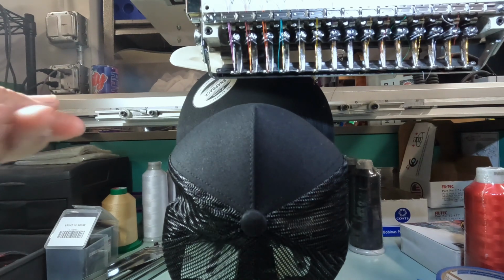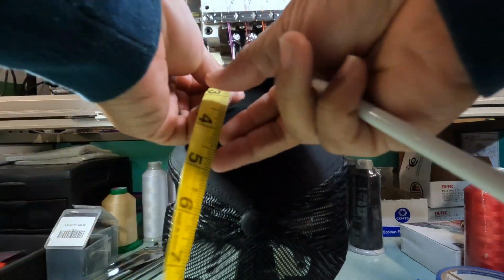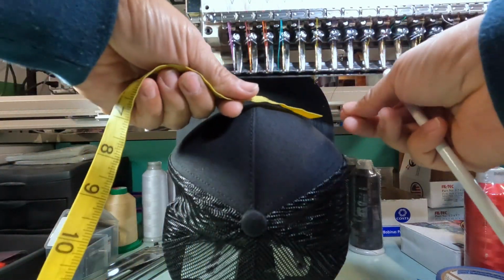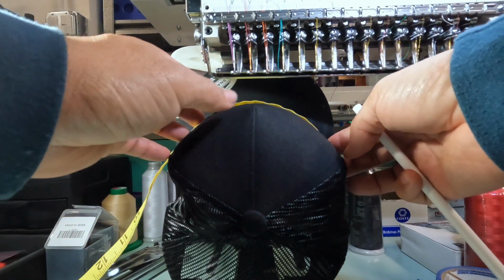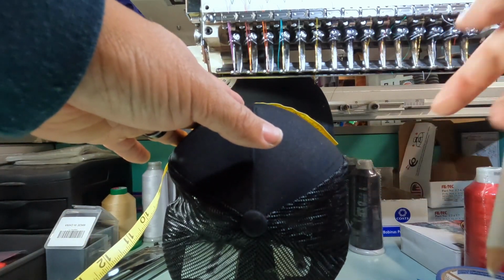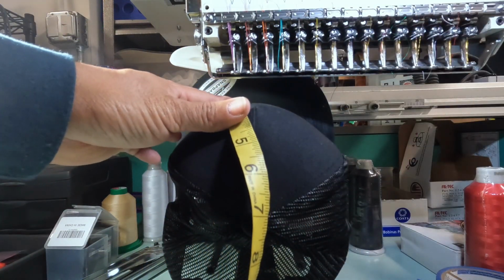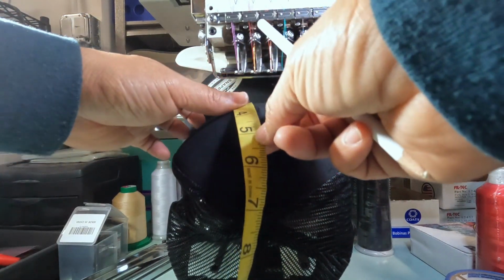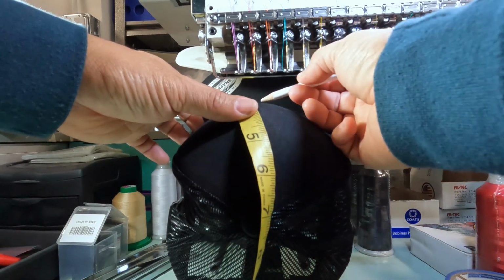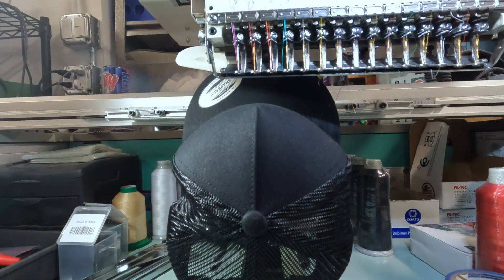What I like to do is find a center point. Since this doesn't have a center line, I want to make sure I'm at the center here. So I think the panel's about 7. Yeah, it's about 7, so we got 3.5. And the crown on this one is actually a pretty big crown. So this one's 3.5 inches, so 1.75. Get our mark there, so we have a reference point.